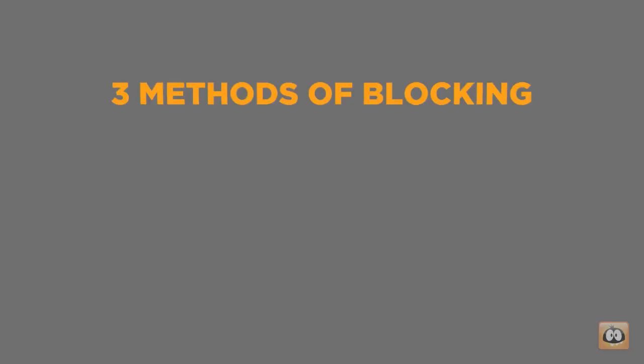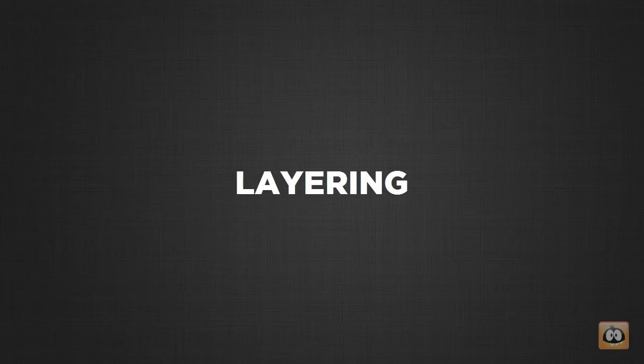So the three methods that we're going to be taking a look at are layering, pose to pose, and straight ahead animation. Layering in animation is breaking a movement down to its essential parts and just kind of starting out with just a basic movement and then layering more controls on top of that.